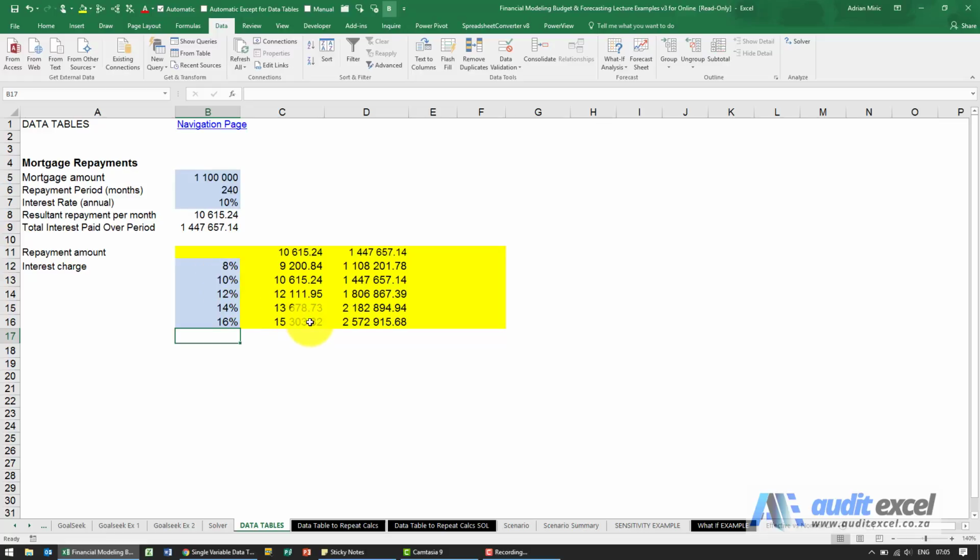So effectively what Excel has done has created 5 versions of this model, and so it knows what the answers are if this was 8%, if it's 10%, if it's 12%, etc. And because you've switched on to be live, any changes you make to the model, either on these inputs or these inputs, will be reflected in here.